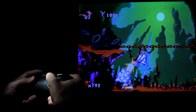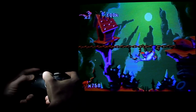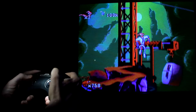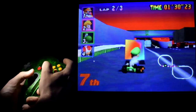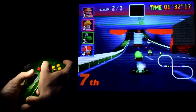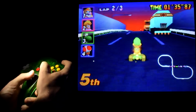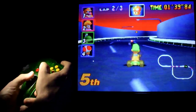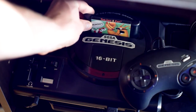The first question you have to ask yourself is why you're collecting. If the only thing you care about is playing these games, then it's really not necessary to hunt down physical copies, as there are alternatives. However, even if the main objective is to play these games, there can still be a very appealing aspect to owning physical stuff. These games are artifacts of the past, and there's something to be said about playing something in the original format it came out.